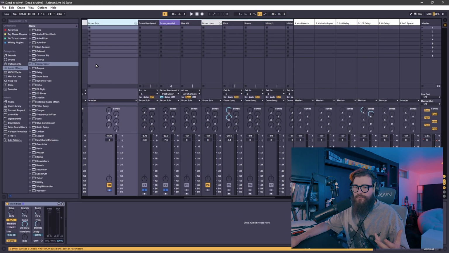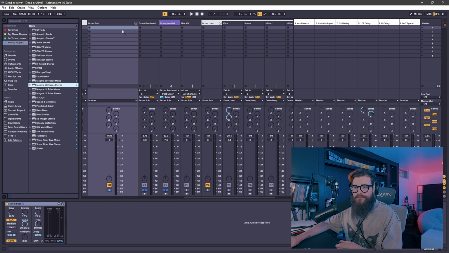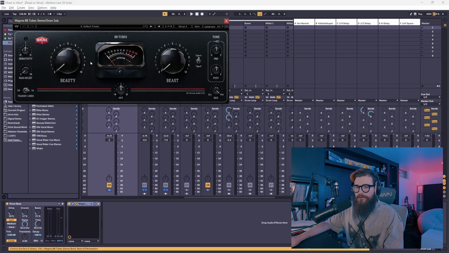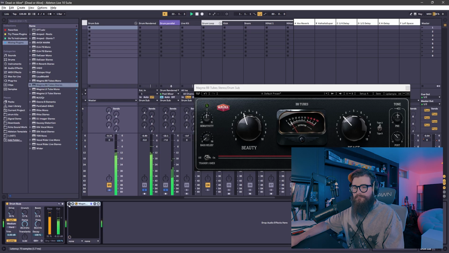So for saturation, pretty straightforward. All I'm gonna do is add it to my drum bus. We can go ahead and add some saturation onto the drums directly. So without, and with.